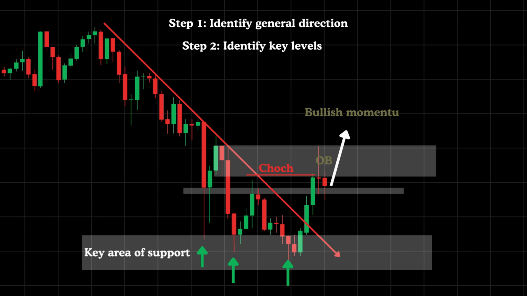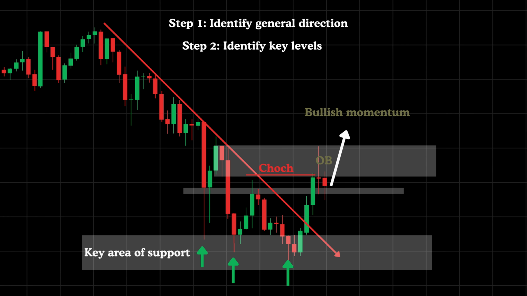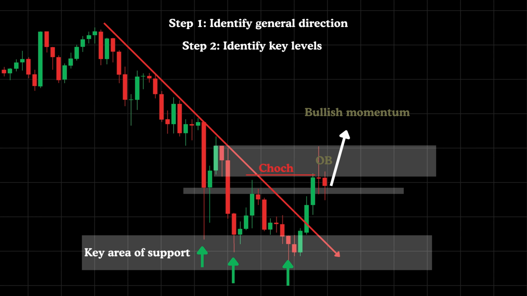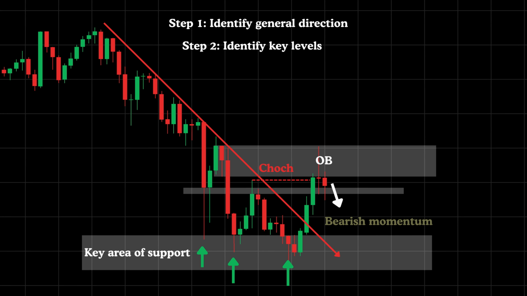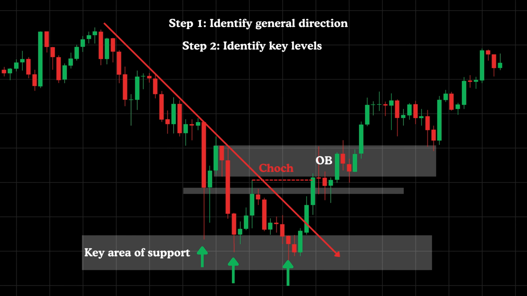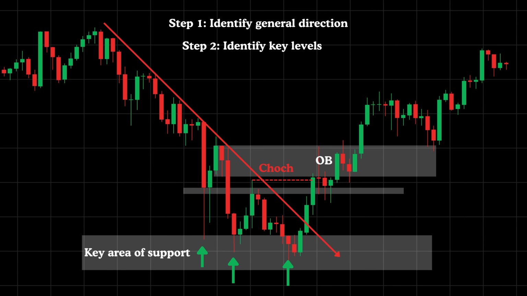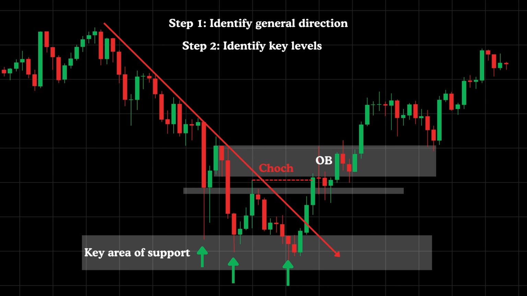If price breaks above this supply zone, it suggests bullish strength, and we can consider long positions up to the next visible supply level. On the flip side, if price drops below the demand zone, it signals that sellers are back in control, and short setups can be targeted until the next demand level is reached. This highlights why higher time frames carry so much weight in the analysis.